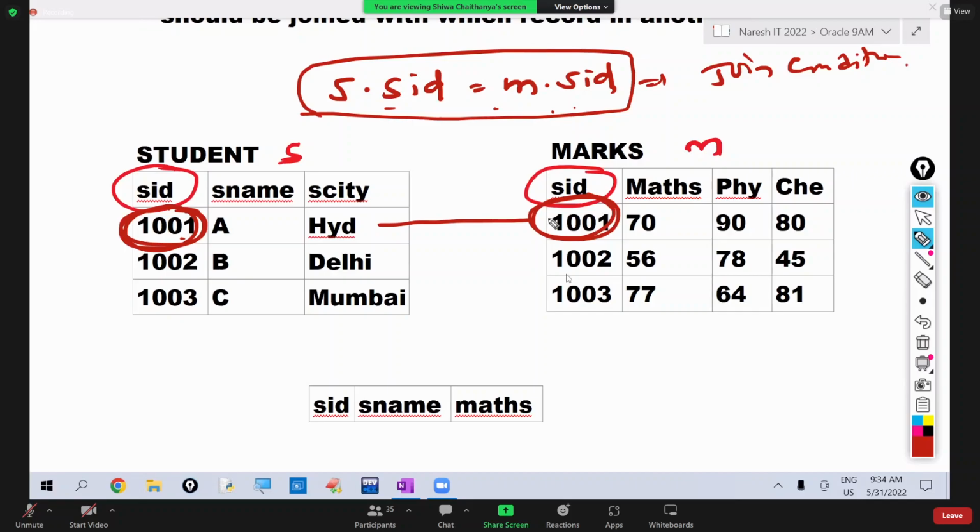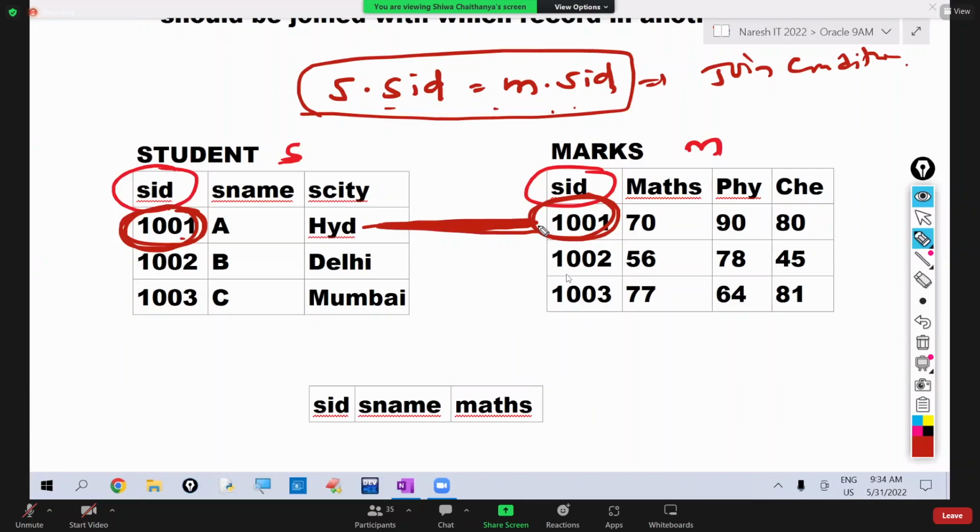If we join like this, what does join mean? Combine. We are connecting this record with this record. What is the advantage we will get, sir? If this first record is joined with this record, we can access math marks, physics marks, and chemistry marks. So that's why we are performing the join operation here. Once again, I'm repeating. Listen.